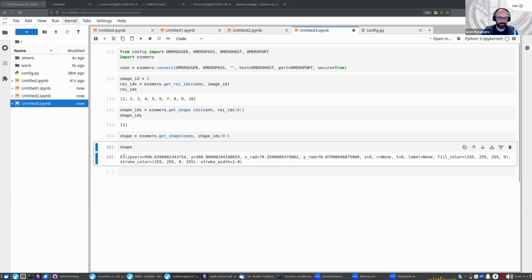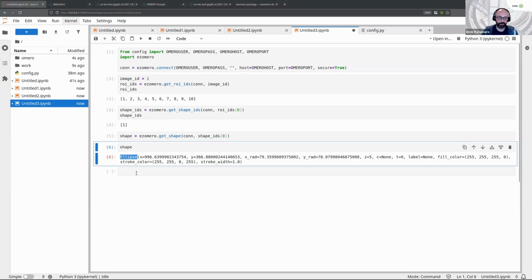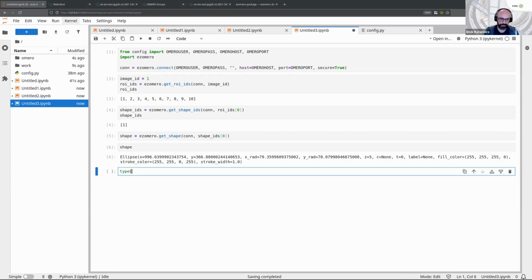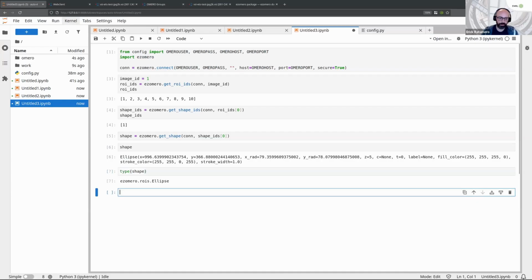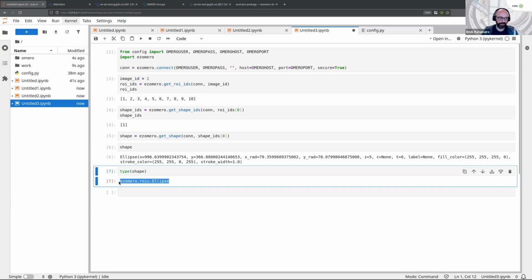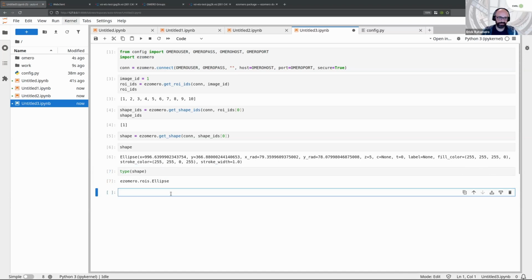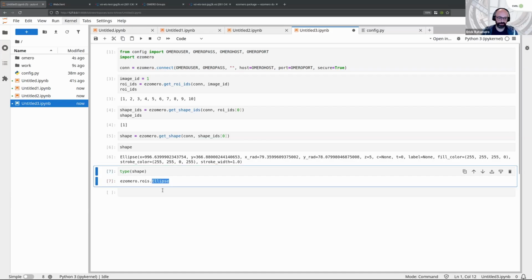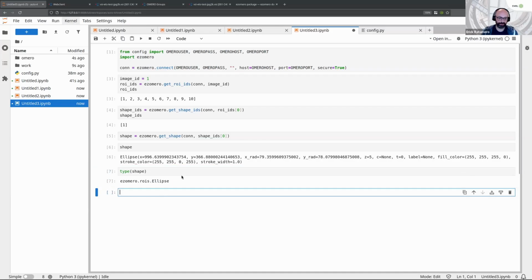So the thing we get back is an ellipse object. So if I do the type for my shape here, it's an ezomero ellipse object. And we eventually decided to implement our own objects here because they would have easier ways to interact with compared to the OMERO Pi objects.